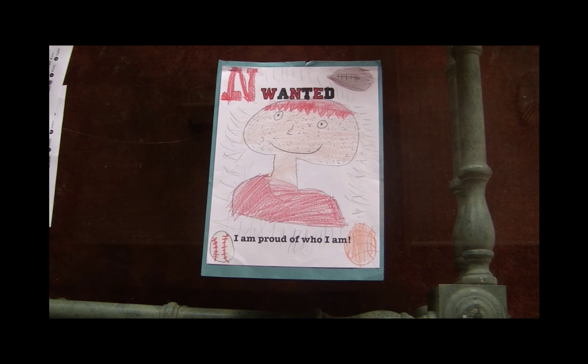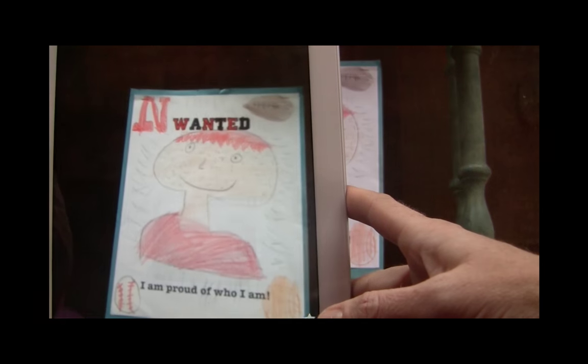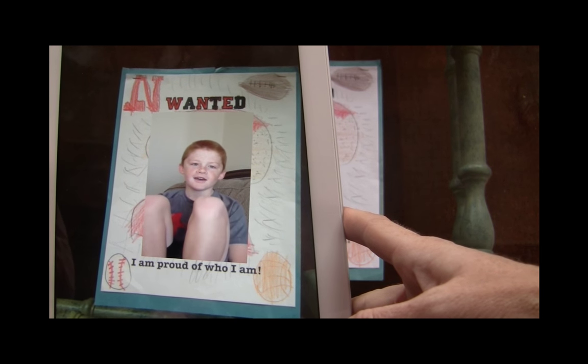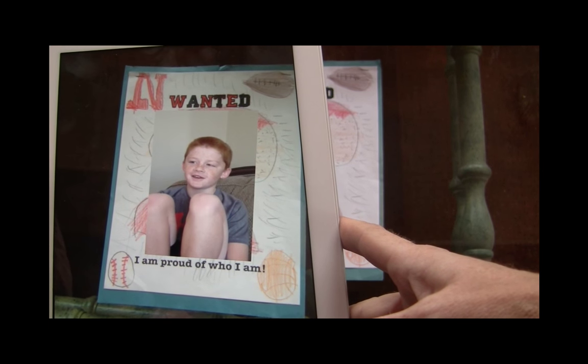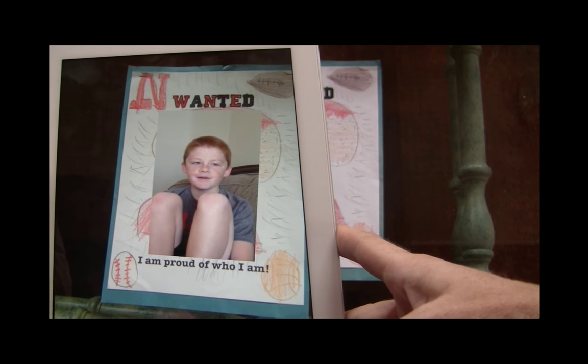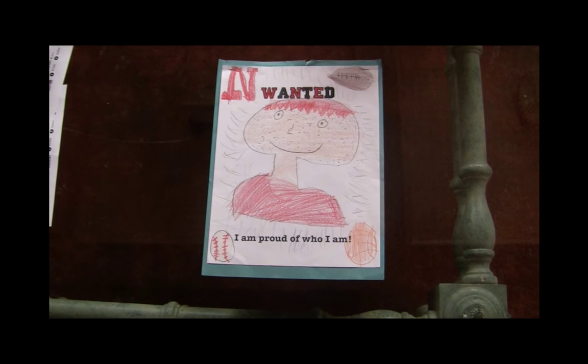Let's watch Drew's school project come to life with the Aurasma app. We'll launch the app and scan the image of his poster he created at school. He says: 'Hello, I'm Drew. I'm in fourth grade, ten years old. I'm athletic, happy, and often found playing outside.' Most teachers can envision walking up and down hallways and watching these posters come to life Harry Potter style, and can see many educational uses for augmented reality.